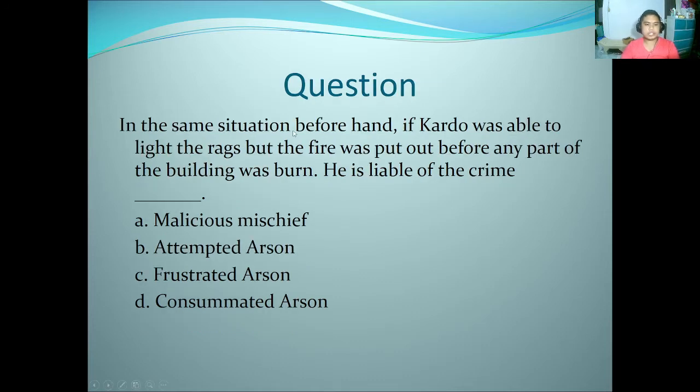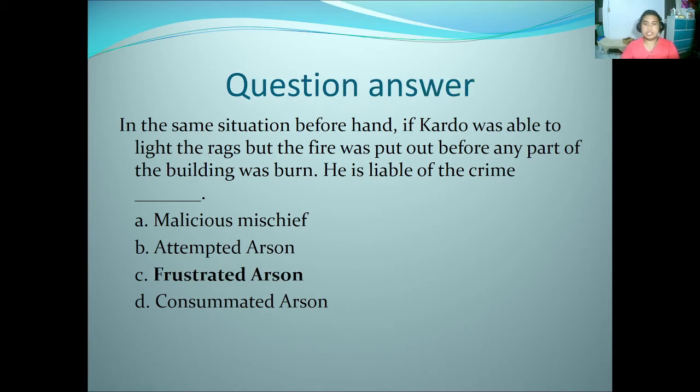Okay. In the same situation beforehand, if Cardo was able to light the rags, but the fire was put out before any part of the building was burned, he is liable of the crime of, guys? A, malicious mischief, B, attempted arson, C, frustrated arson, or D, consummated arson. We consider this a frustrated arson, guys. Kasi nagkaroon na siya ng nasindihan na po ni Cardo, tapos nagkaroon na ng sunog. But before na kumalat yung sunog, ay naapula kagad, no? That we consider yan.